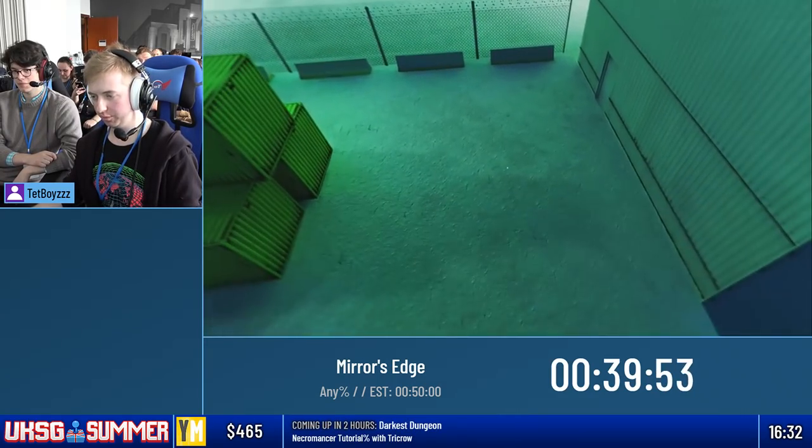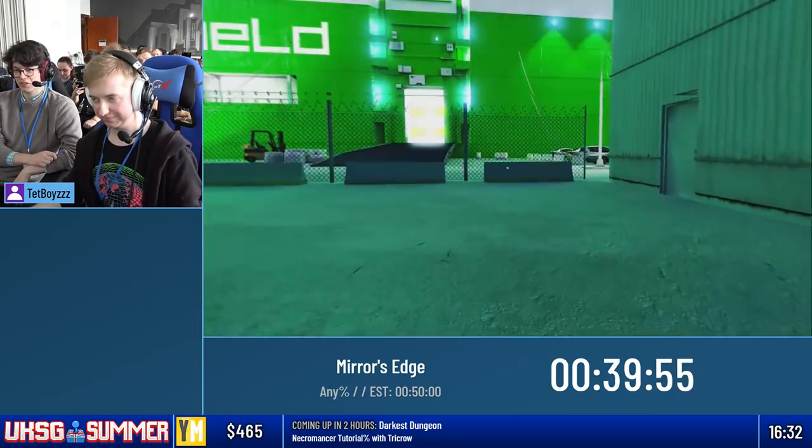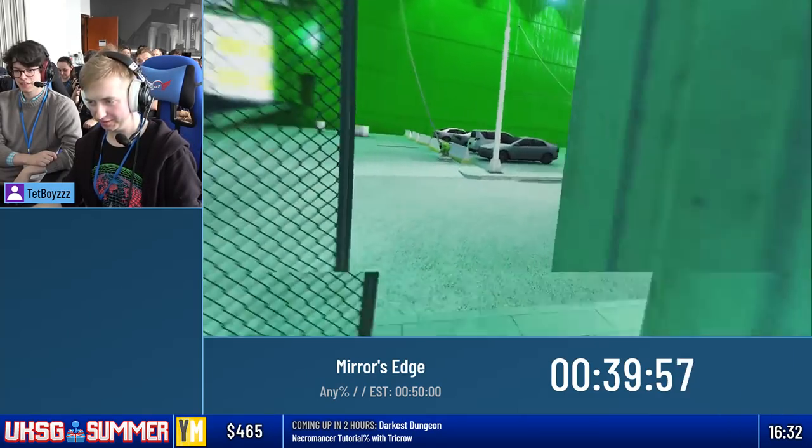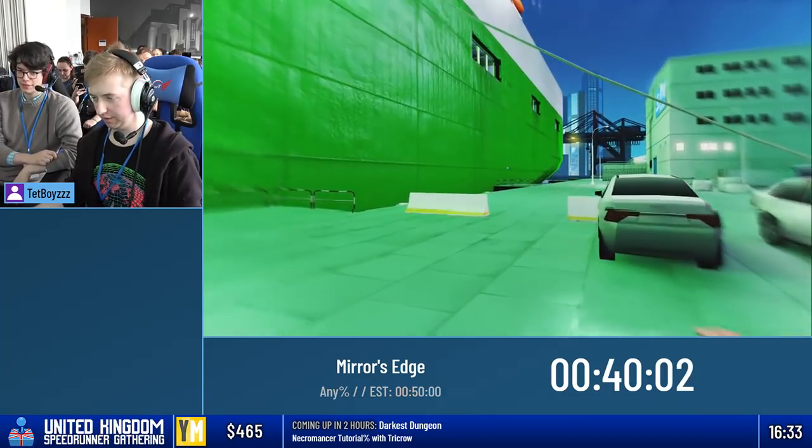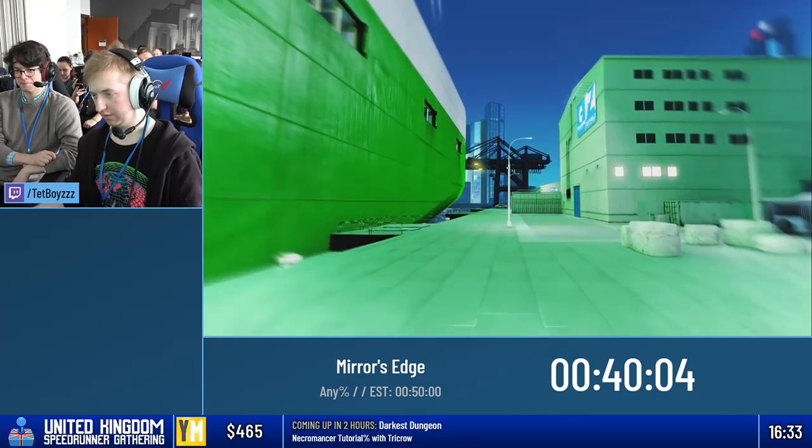All right. So do the normal strat. I fall down here. Baby's first Mirror's Edge speedrun. Welcome to my Let's Play. So does it not load the ground? Oh no, you still jump over it. Because you just jump over that ground section. The ground doesn't exist.